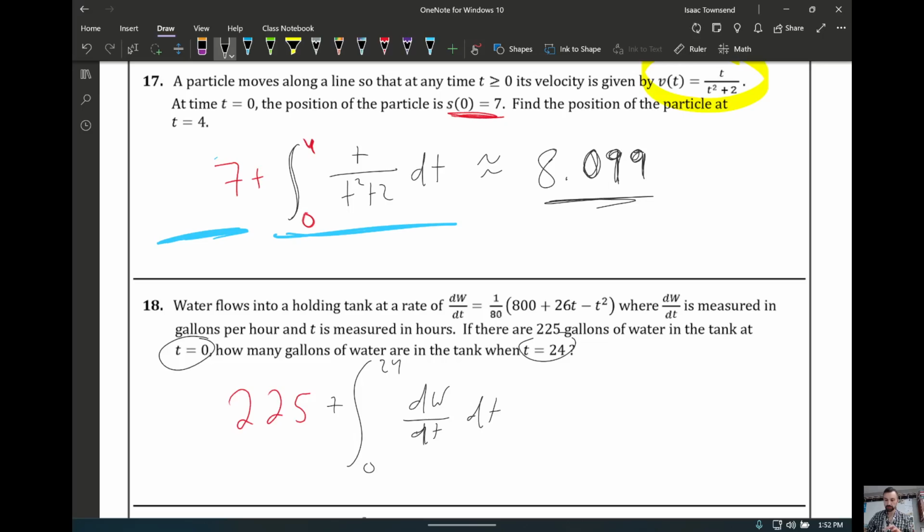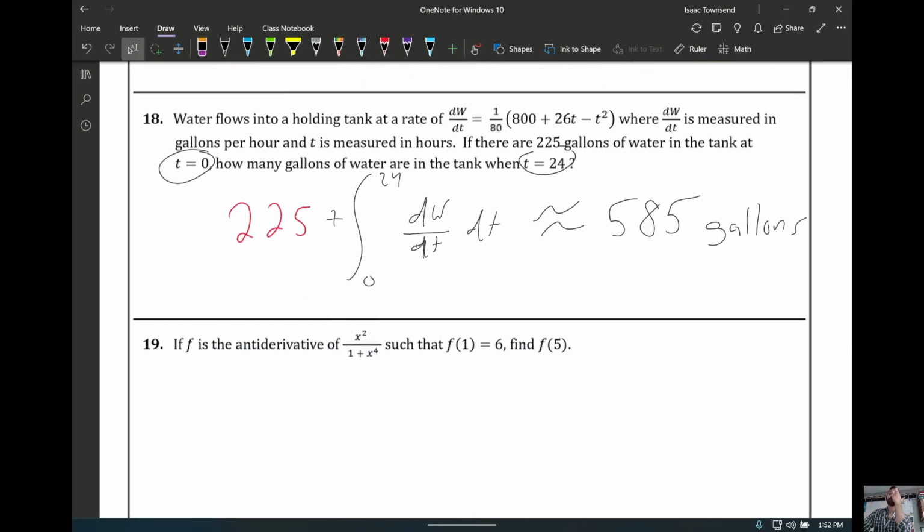And I think that comes out to, okay, that comes out to be 585. Now, I will say that even though I said you didn't need to get a calculator out, I'm going to do the calculator part for you. If you have any doubt at all about you knowing how to type this in your calculator, you might try typing these in later and making sure you're getting the same thing as me.